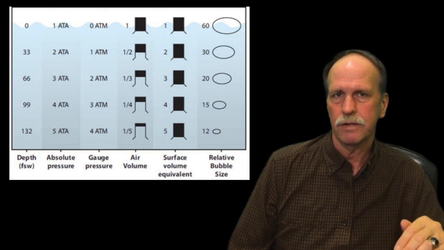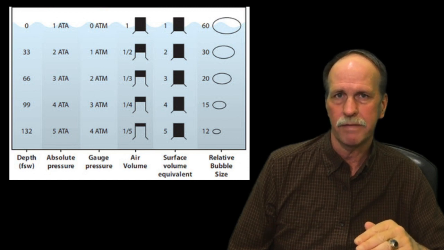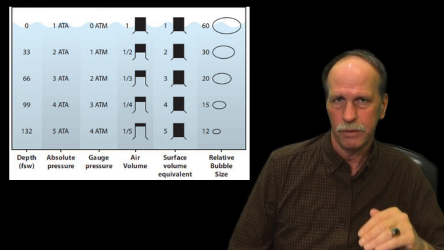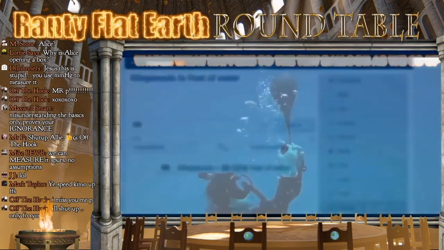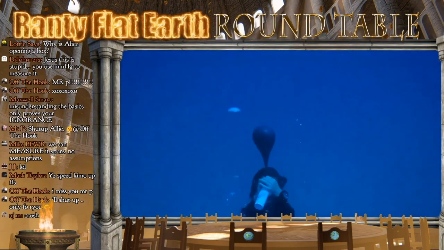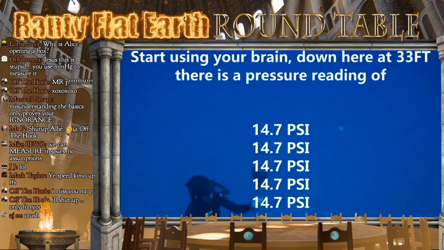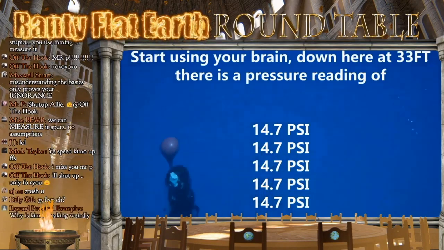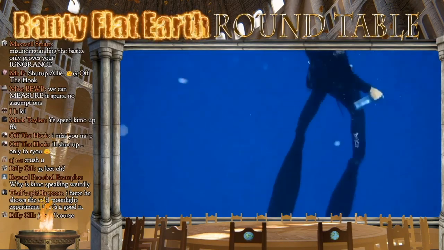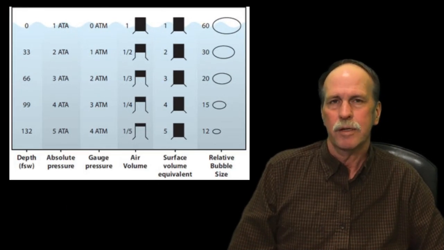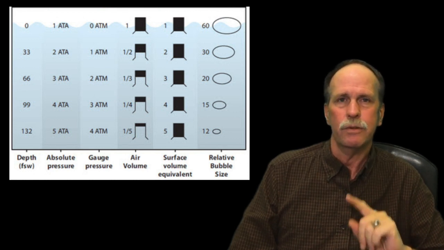33 feet down it is 2 atmospheres, and 66 feet down it is 3 atmospheres. But atmospheric pressure at sea level is also 14.7 psi. How can this be, you may wonder? Well Kimo, I don't wonder that because it's not right. Atmospheric pressure at the surface is 14.7 pounds per square inch. 33 feet below, it's 14.7 from the surface plus an additional 14.7 for 29.4 pounds per square inch. Yes Kimo, we heard you right. We heard what you said. What I'm telling you is that you said it wrong. You are incorrect and you do not understand the problem.